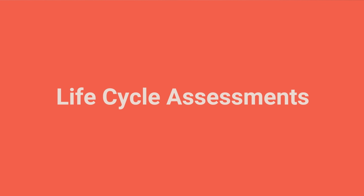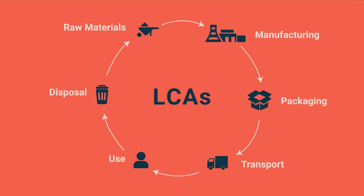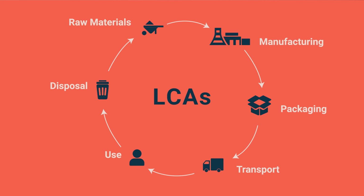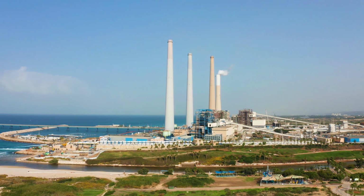To understand emissions at a product level, companies usually turn to life cycle assessments, which are also known as LCAs. LCA is a methodology for assessing environmental impacts associated with all the life cycle stages of a commercial product and for proposing improvements for the existing processes. This methodology can be very valuable for designing more sustainable products, but it's not best suited for calculating accurate product level emissions. In addition to LCAs, companies can also use the GHG Protocol guidelines to calculate Scope 3 emissions.